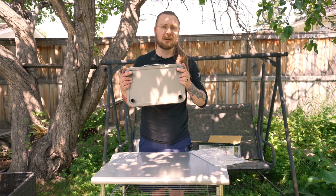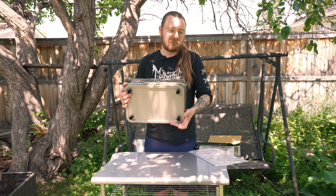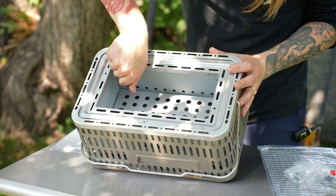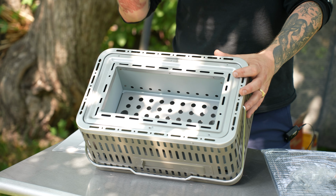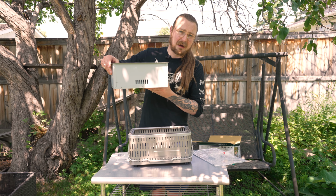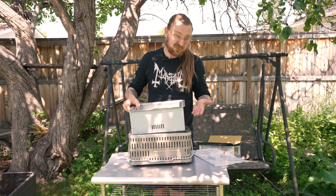Really simple plastic feet on the bottom. I find these don't stay on extremely well, so just keep an eye on them. You can always get replacements if you need. So you got a little perforated tray for the charcoal, which you just put in like so. That lifts it up from the bottom of the grill a little bit, stops the bottom of the grill from getting crazy hot, but more importantly allows airflow, allows ash to fall off of the Conroe. And then the insert is made so that you can just tip it and all the ash will fall out of that lower tray. Pretty handy.